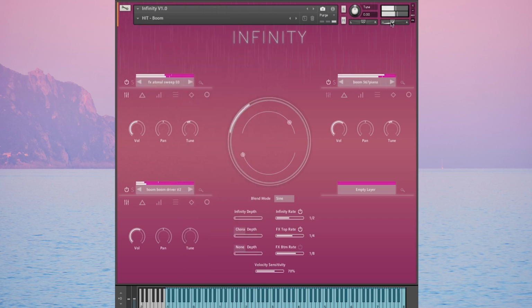I'll go here and I'll bring it down a little bit. Another thing about this library is I believe when it kicks off, your volume will be pretty high. You're going to want to turn that down a little bit. It does get pretty loud. These hits are awesome. They've got layers to them, and they're set up really nice. So you can just load some up and get going.